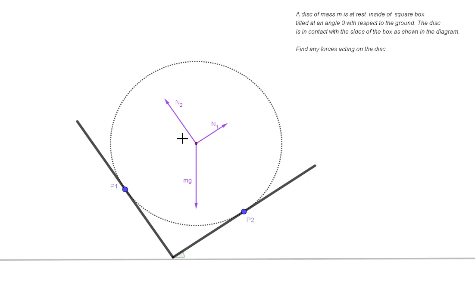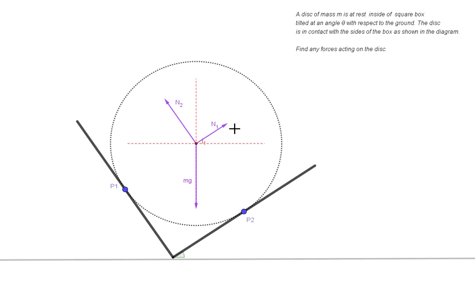The issue is, how do you measure these forces? What coordinate system will we use to describe these forces? And the answer is we can use any coordinate system we want. So for example, we could just choose regular Cartesian coordinates, where the horizontal line is the x-axis and the vertical line is the y-axis. Then all we would have to do is break up each of these force vectors into its components along the x-axis and the y-axis. We're only dealing in a two-dimensional case here. So mg only points straight along the y-axis. It has no component horizontally.